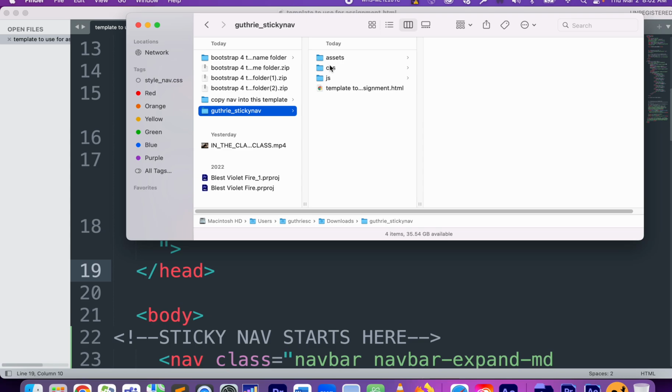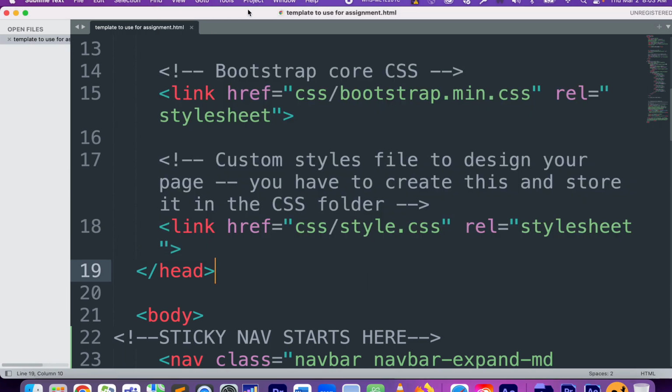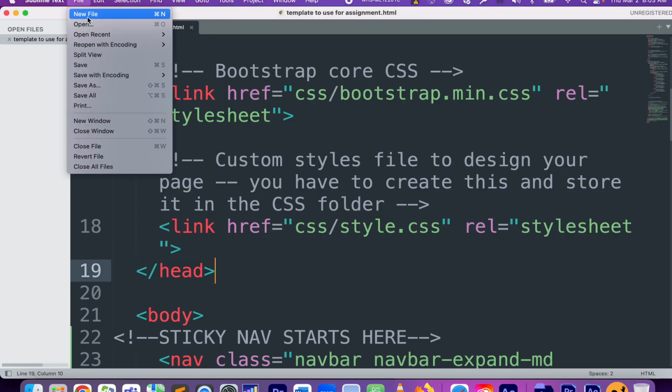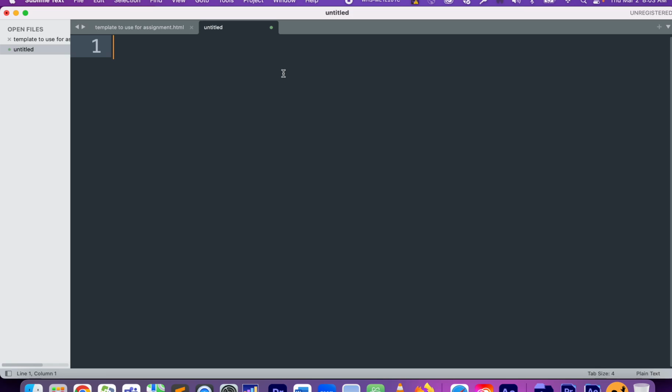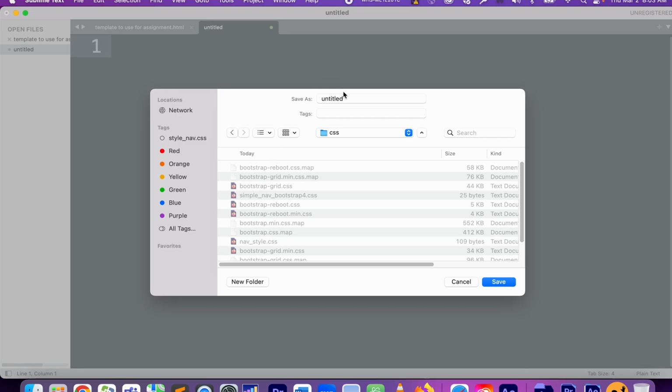So I'm going to make a new file called style. I'm going to go File, New File, and I'll save it before I do anything. And I'm going to put it inside the CSS folder and call it style.css.